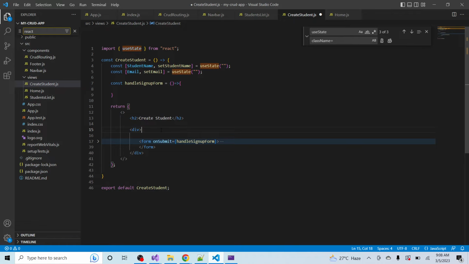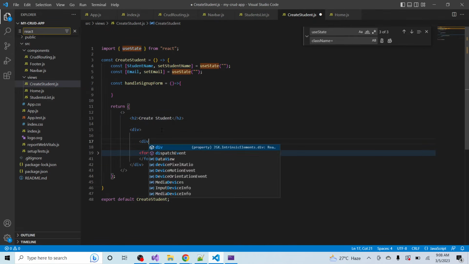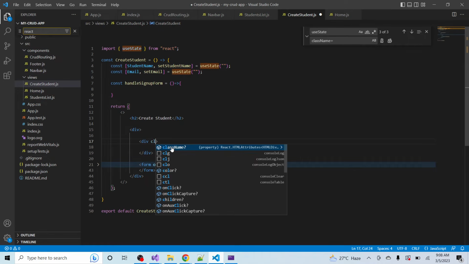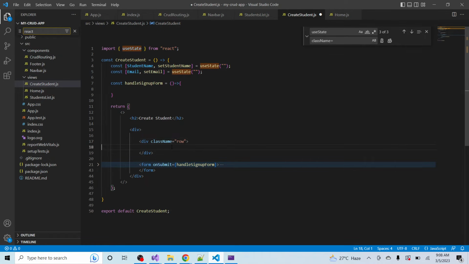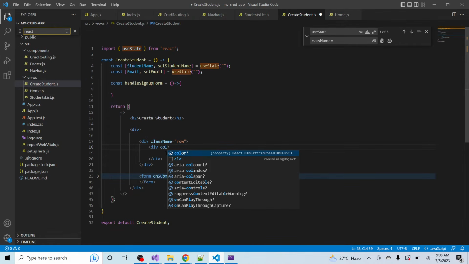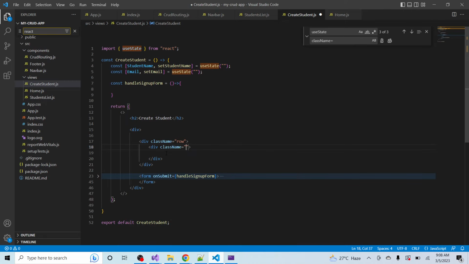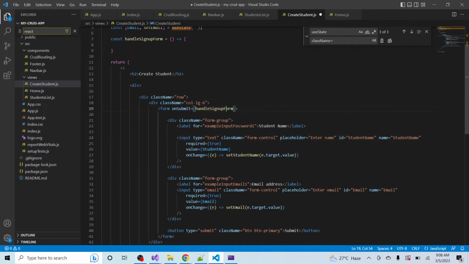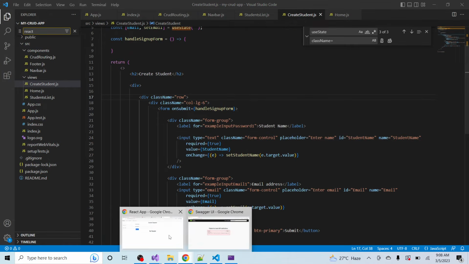Sorry, Control Z. Class name row, I have to add a Bootstrap row, class name row, and inside the row I have to give a class, sorry, class name column LG6, right? And inside this div I have to put my form. Now let's see the output.